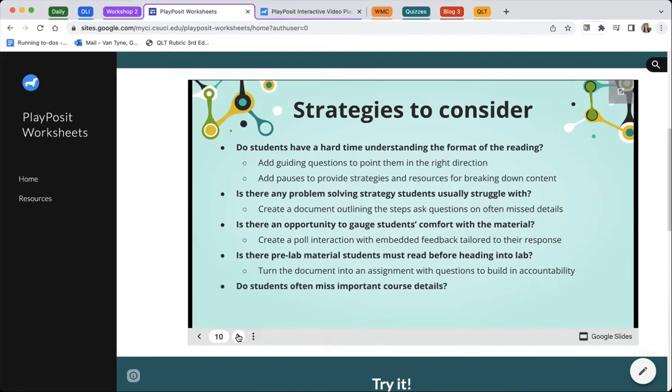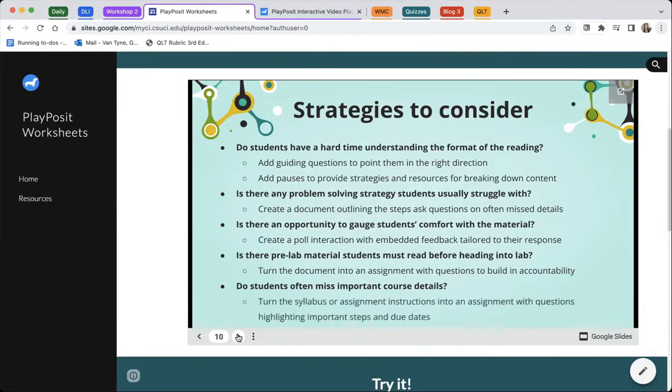And then this is for really any discipline, but if you notice your students struggle to miss course details, right? They're missing due dates. Yeah, Daniel, you have a question, what's up? Oh, you can finish your thought. Before we moved on, I had a couple questions, but okay. Go ahead. Yeah, let's go for it.